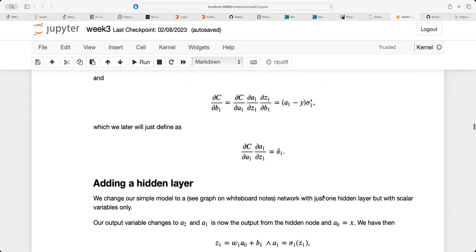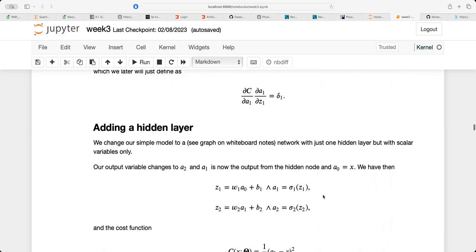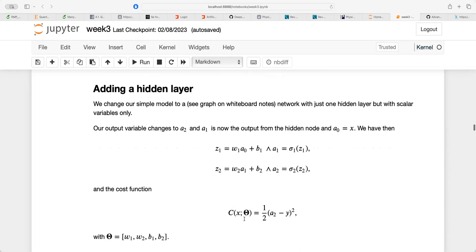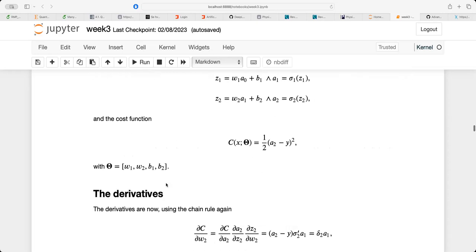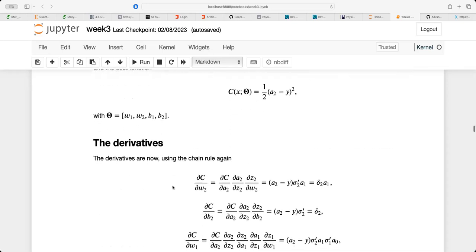Now, let me just sneak in one small thing. I can now add a new layer. So this will be a hidden layer. So my output layer is now given by A2. So this is my output layer. I have the input to the output layer, which is given by the weights and the biases, times the output from the hidden layer. This is the output from the hidden layer. And now you see that the function here is the same, but this A2, but now I need the derivatives for all these quantities. And again, you can break this down in terms of the chain rule.